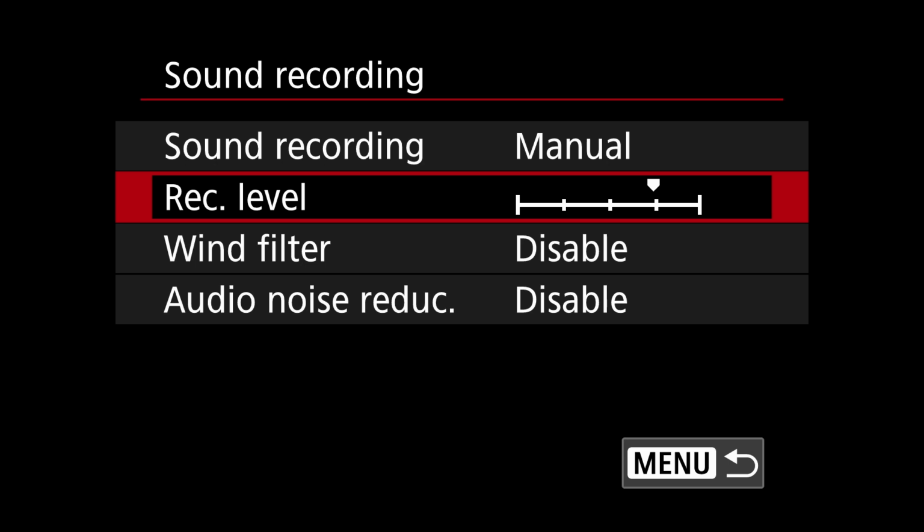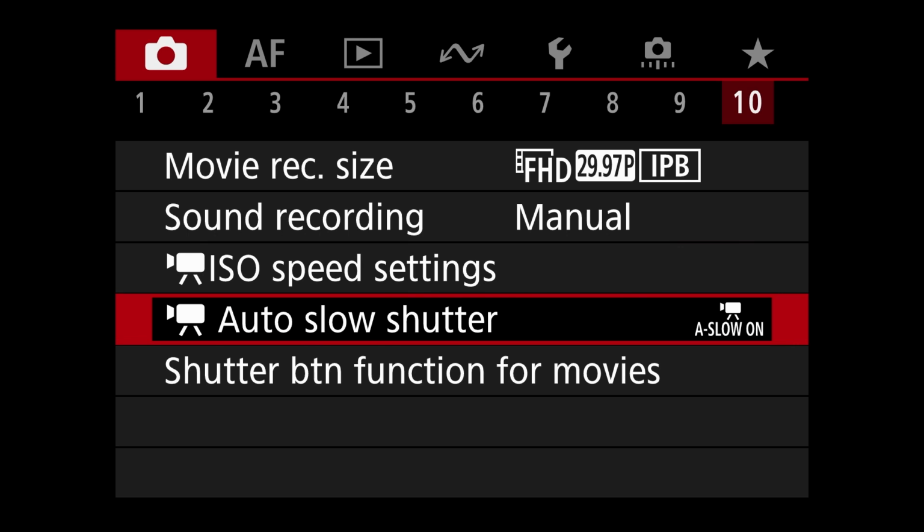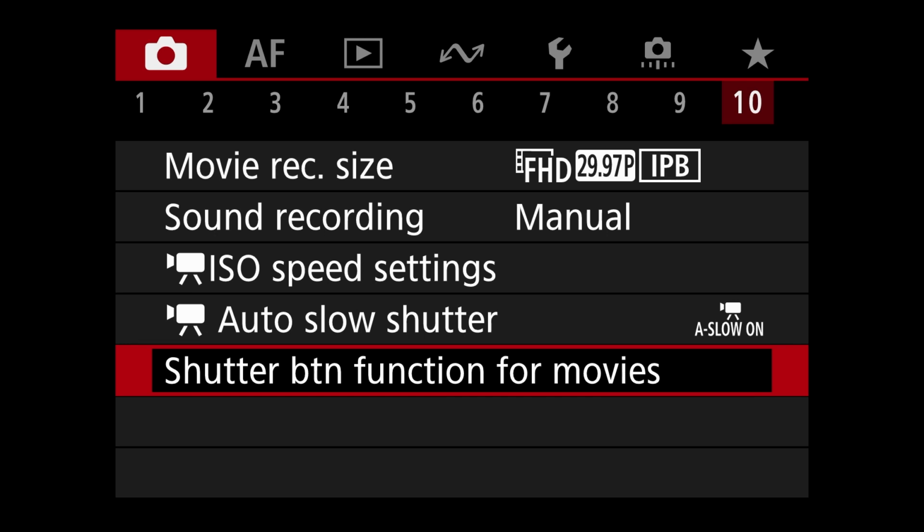So we're going to back out of here. We're not going to worry about the ISO or slow shutter right now while we're in photo mode. Shutter button function for movies, that is a negative. We want to leave this off. You have a record button on here to start and stop video, and that's where you want to leave it.